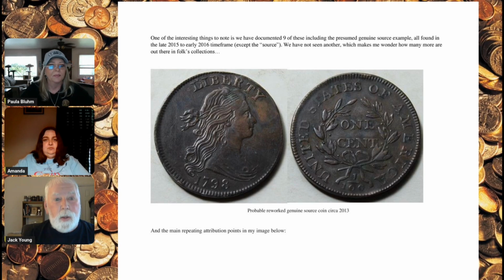And right on cue, there it is. That is actually the source coin, the believed source coin. It's hard to be sure when you haven't got the coin in hand. Obviously it's got all the marks. I guess the reason I look at this more as the source coin, you see discolored areas and areas where it was repaired.